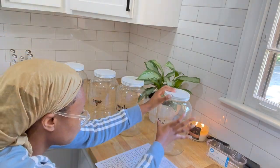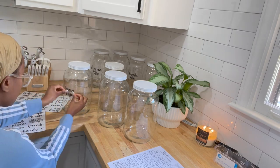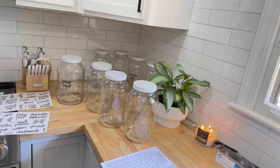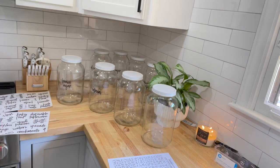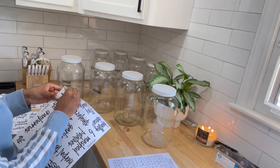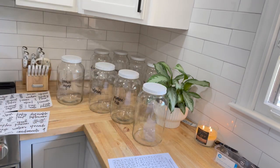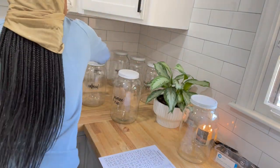Alrighty, so right now I am using the labels to mark off all of my jars. And I was very intentional about this because I knew that these would be out on display. So I wanted to put items in that not only I would use a lot of, but that were also aesthetically pleasing. So like items that have the same colors and similar textures, I decided to put those into these bigger jars.